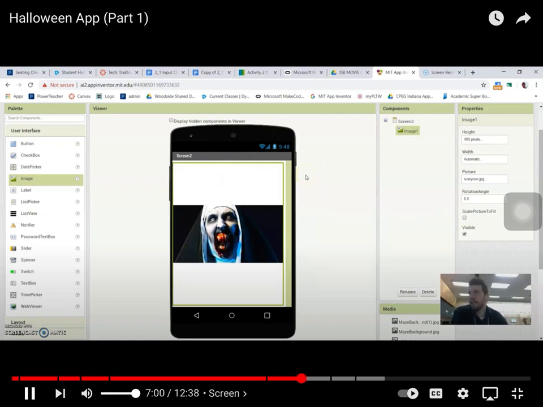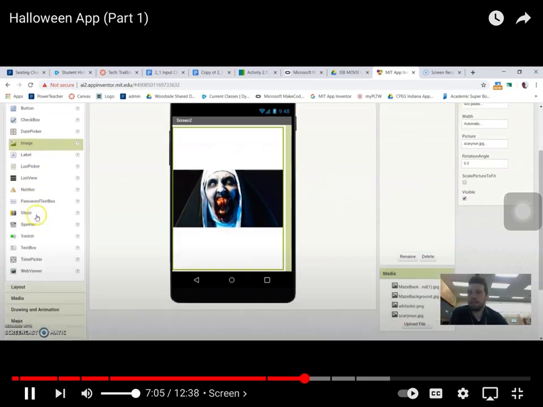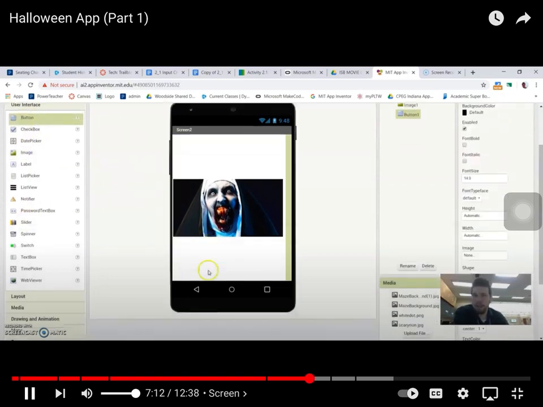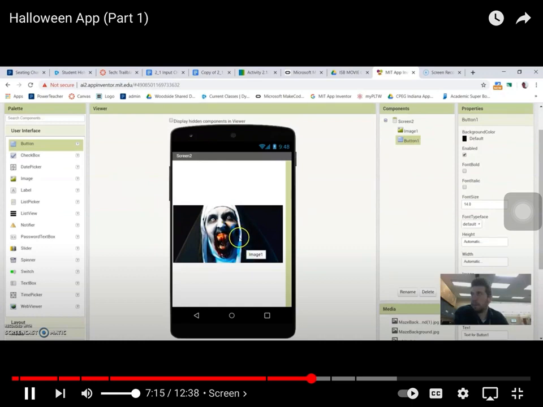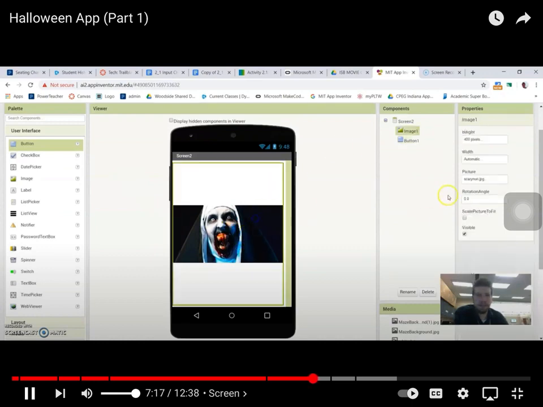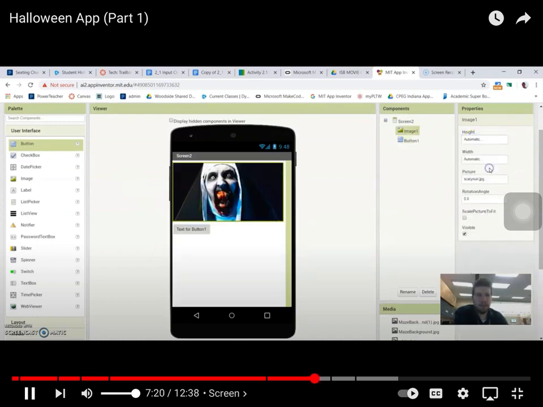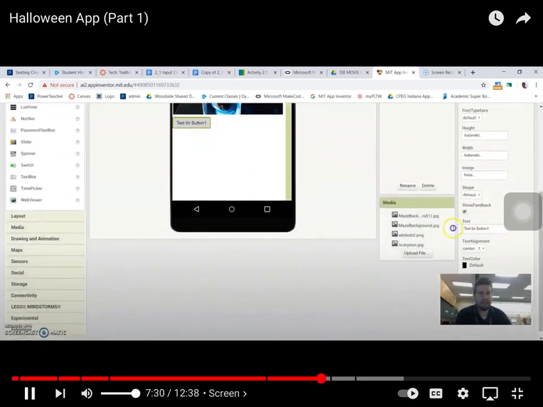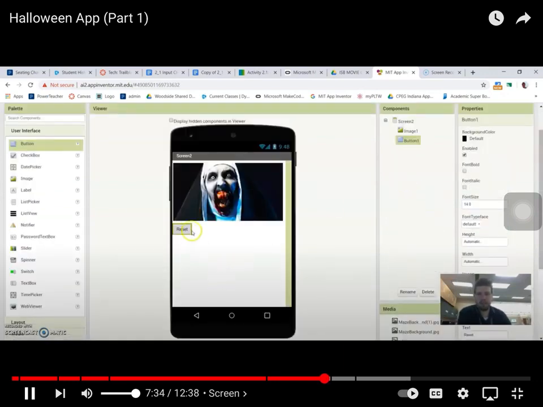Again, we're doing a couple things ahead of time, so some of this stuff will make more sense as we get into the coding. But let's just set it up here as we are on this design screen. I want you to drag a button. So I'm just going to drop a button on there. And if it doesn't show up, we might have to move my nun back. I put it back to automatic because it was pushing my button off the screen. Basically, this button is just going to be a reset button, so it resets the game back to the other screen. So I'm just going to change the text to reset, just so we can have a way to get back.